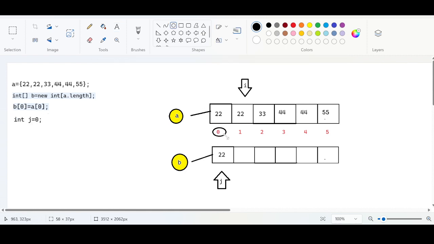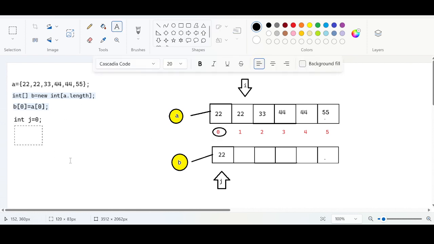Stay focused. Then I am taking a for loop. This for loop is going to start from i = 1 till the length of the array.